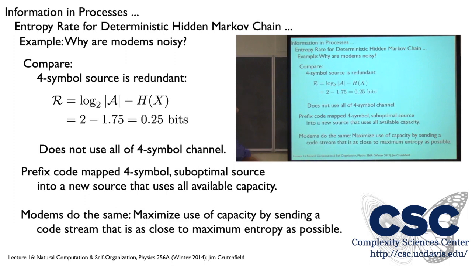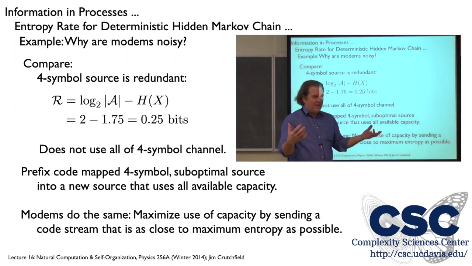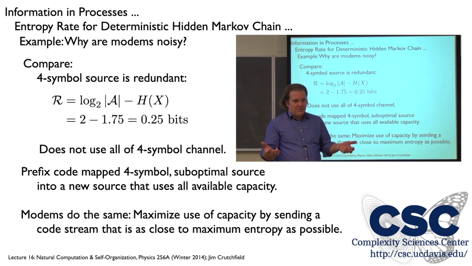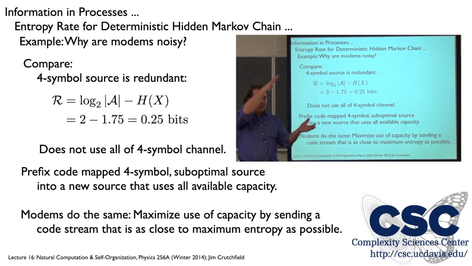And in doing so, it produces this fair coin output. So that's why the modem sounded noisy. That's why if you were to intercept any transmission system, if it's a good one, optimal in a sense, it's going to be using all of the communication channel's bandwidth, or using it fully, by being as random as possible. So when I compress an information source down, if I do that optimally, and we know what the goal is, that's the entropy rate of the message source, it will look like a fair coin or a fully random process. That's the measure of optimality in encoding.